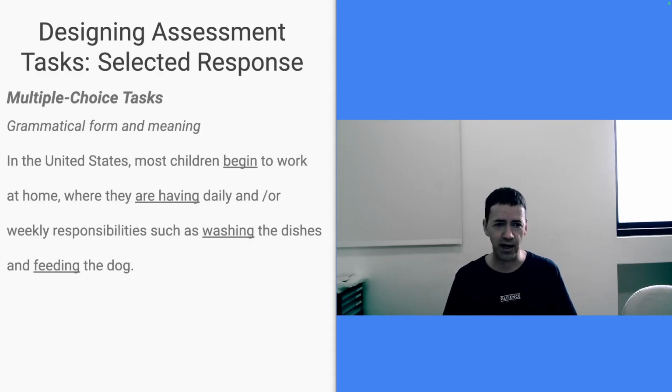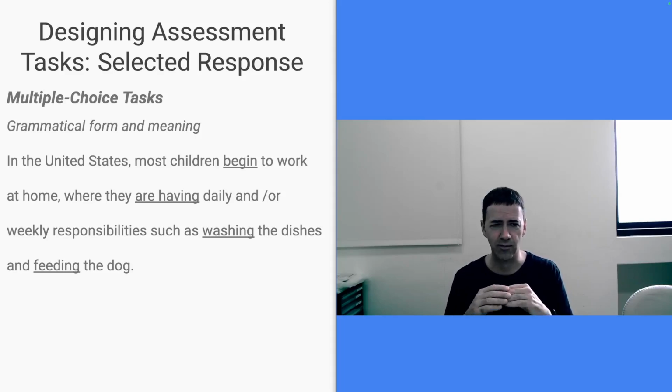Okay, and then we can do grammatical form and meaning like this. This one is an editing type. I think that shouldn't be multiple choice. I think that's a mistake. Sorry about that. In this one is where we edit the mistake, and it's just like the reading one we did before, but this time we're focused only on grammar. And if you really want to do something like this, you should try to make sure the forms are the same, or it's based on the grammar point that you're trying to teach your students.